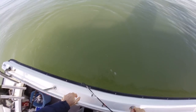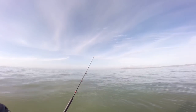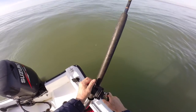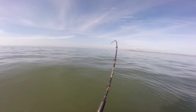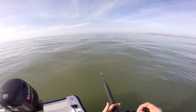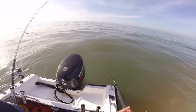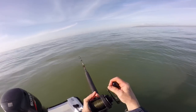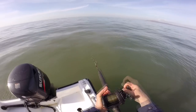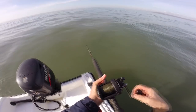I'm getting nothing on the mackerel. So, fingers crossed, something starts to move, we get a few more bites. There's a bite on this one. I think he's on. Now, you think we will get a bit of... well, I'll put the small hooks down, but if we get an action on the spurs, and if there's another spur, if it is, then I'll take that stinger hook off, because it's not going to work now.